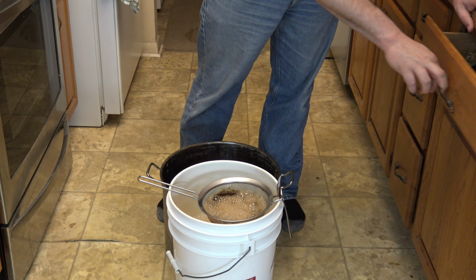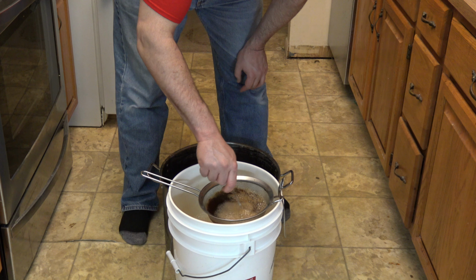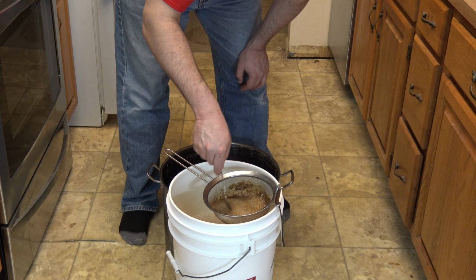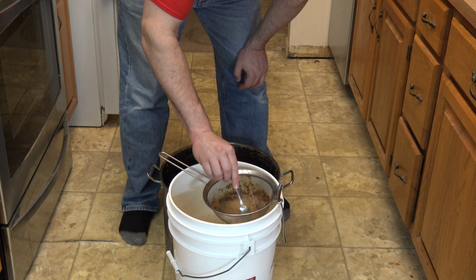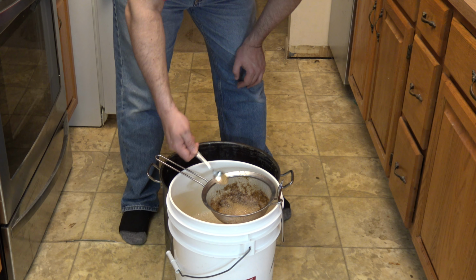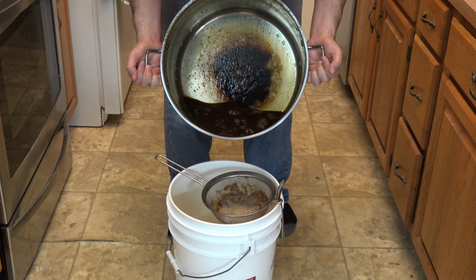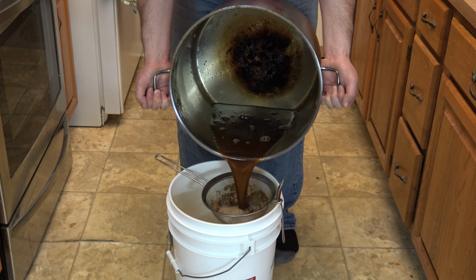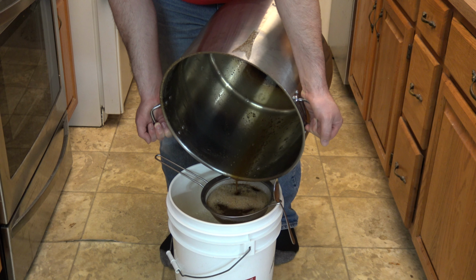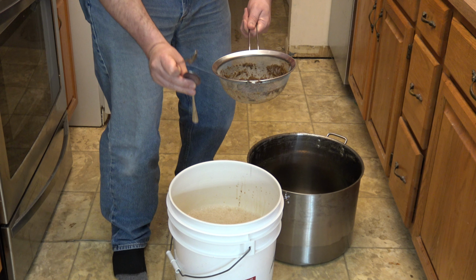So now this is the part where the hops sort of clog things up a little bit. I like to use a spoon to agitate this a little bit and clear the pores of the filter out, or the strainer. I might get a couple pieces in there, but that's not too big of a deal. I just want to get the main stuff out. I think that's good enough for now. Let's finish this up. Junk is out, wort is in.